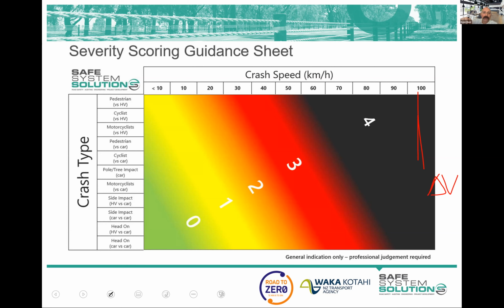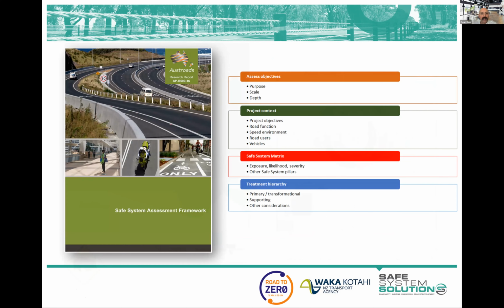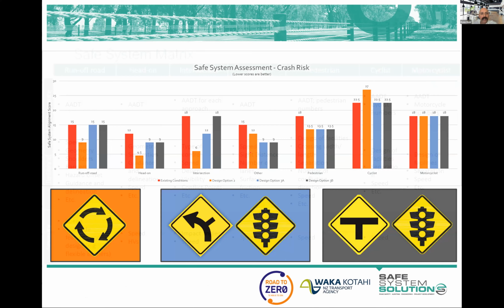And so you're really just able to then sort of pick a crash, pedestrian and a car, and think about the speed it's happening and get a nice feel for, okay, 40 kilometers, if that's happening, it's in the high end, it's 3 or so. So that's the severity one.